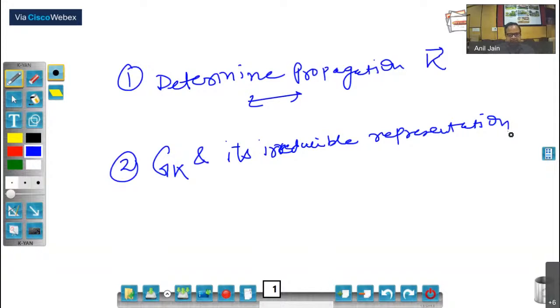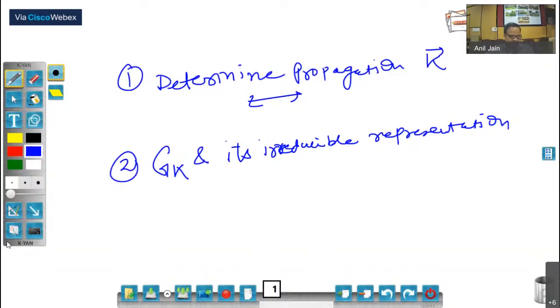I'm not sure how many of you are aware of this group theory and how to get this irreducible representation. There are a couple of ways to get it. There is some software which exists, or you can do it by paper and pen. So maybe I will just describe the software which is available to do this irreducible representation.